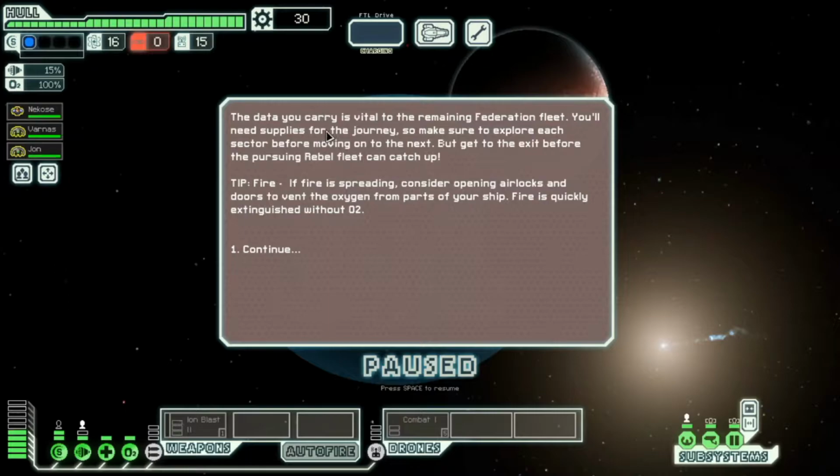Easy. Let's continue. The data you carry is vital to the remaining Federation fleet. You'll need supplies for the journey, so make sure to explore each sector before moving on to the next. But get to the exit before the pursuing Rebel fleet can catch up. Tip. Fire. If fire is spreading, consider opening airlocks and the door to vent the oxygen from parts of your ship. Fire is quickly extinguished without oxygen.